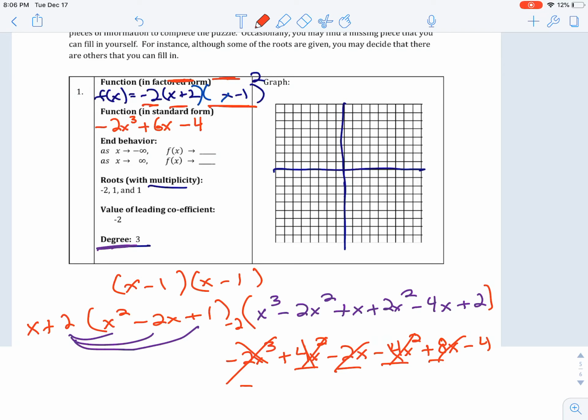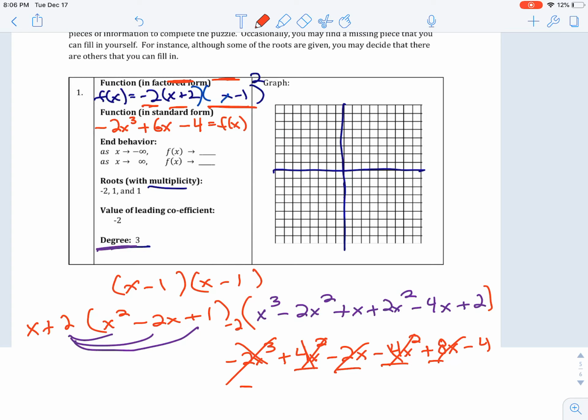End behavior. So this is like f of x. Okay, so it's to the third power. But it's a negative in front of the third power. So usually with an odd one, remember, if I think of my basic something to the third power, actually I'll even just draw it on the graph for you. If I just have like x to the third, something like that, right? So as I go this way, it dives down to -infinity, but that -2 switches it to something like this, which means that this one is going to go up. When we go towards -infinity for x, the graph goes up. And when I go towards positive infinity, it's going to go down.